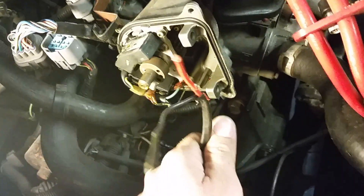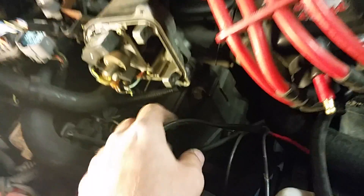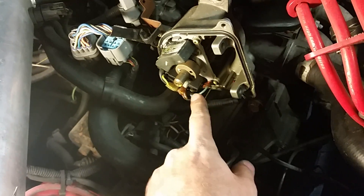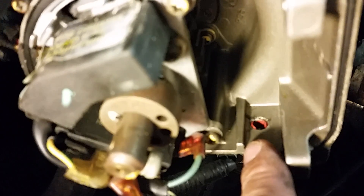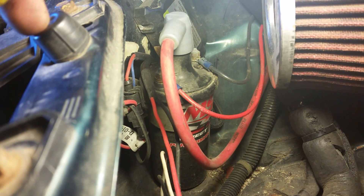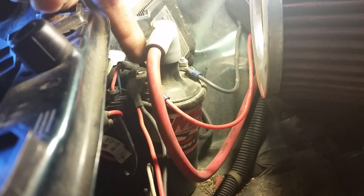This is my wire that I'm bringing across to feed my blaster coil. From that same connection I showed you on the bench, on my new distributor, I'm going to solder these onto that and go through the hole — you can see how I've got it silicone-sealed on this one. Make sure you seal your connection. Run your cable; mine goes out around behind and is buried down in here where you can see my MSD blaster coil.